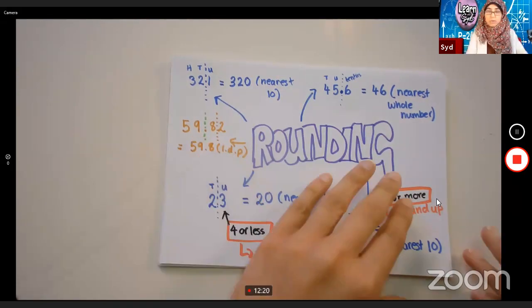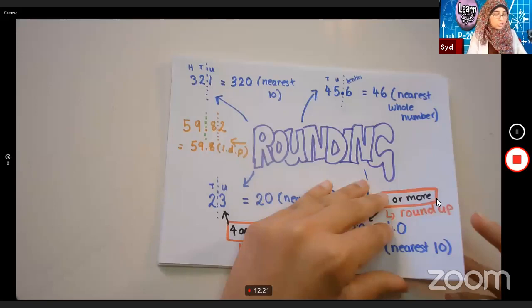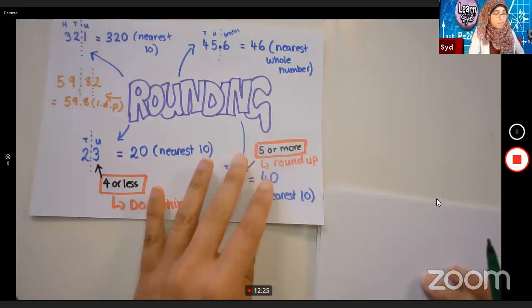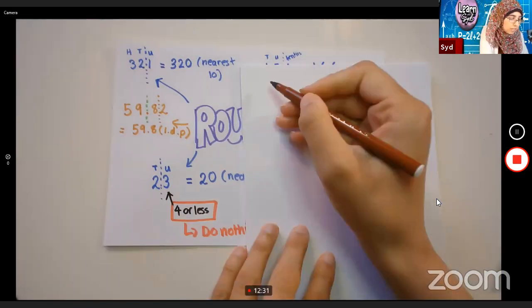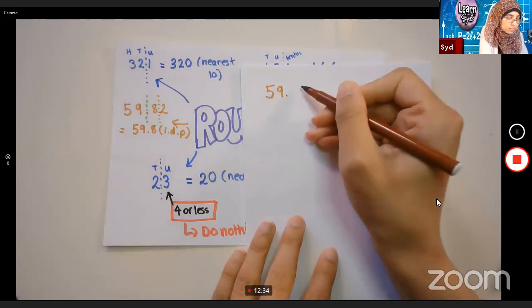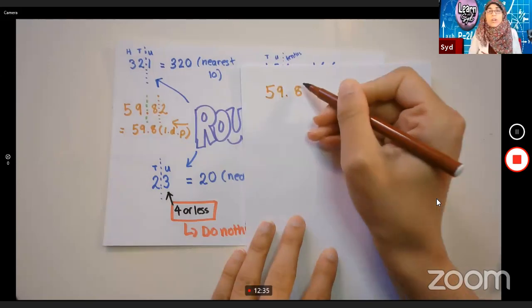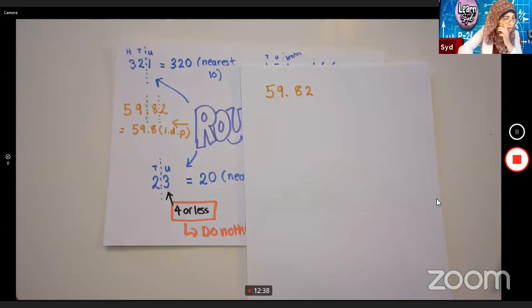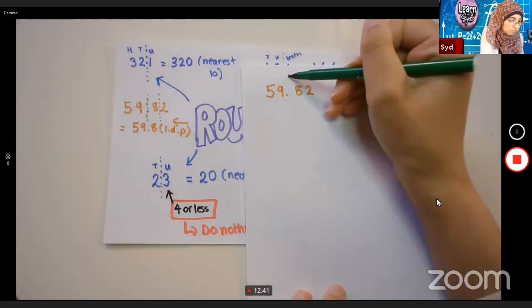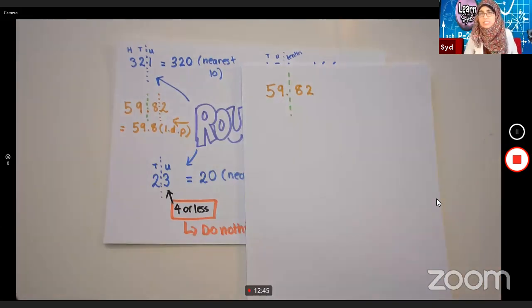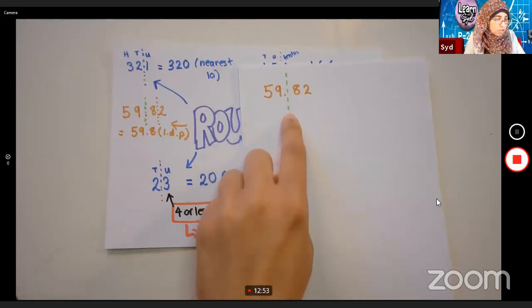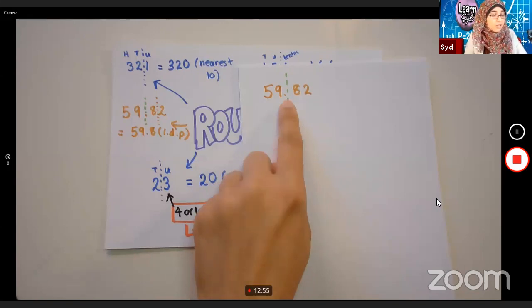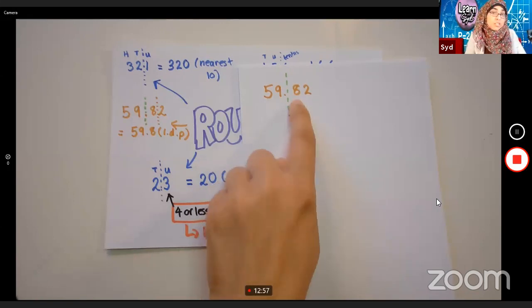So I'm going to need a bit more space, so I'm going to move on to a new sheet of paper. But I'm going to leave that there so you guys can see. So I'm going to write here 59.82. Now I've said I'm looking at a whole number, so a whole number are cutoff points here. I'm not interested in any of the decimal places, but to be able to do rounding, you have to look at the next digit next to it. My answer is going to be a two-digit whole number, but I need to look at the next number to figure out what's going to happen.